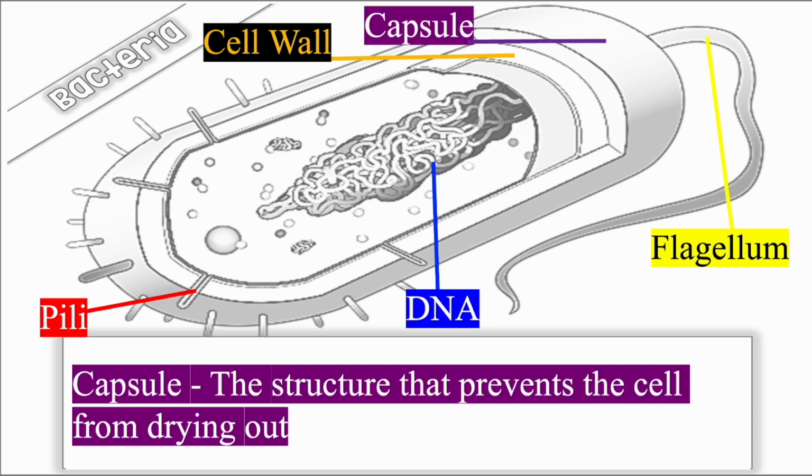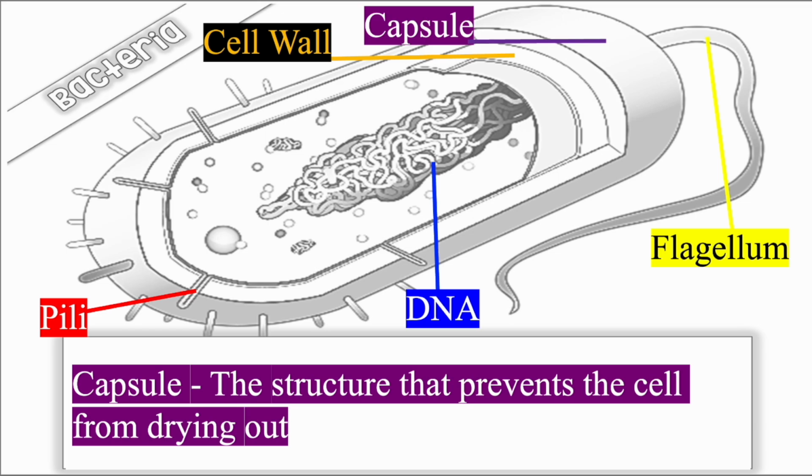The bacterial capsule is composed of polysaccharides, which are long chains of sugar molecules. However, some capsules can be made of what's known as polypeptides, which are long chains of amino acids. This capsule layer serves as a protective barrier, helps in adhesion to surfaces, and can shield bacteria from the immune response of a host.